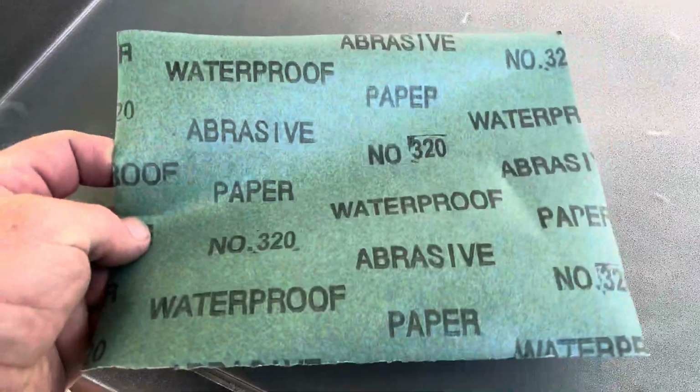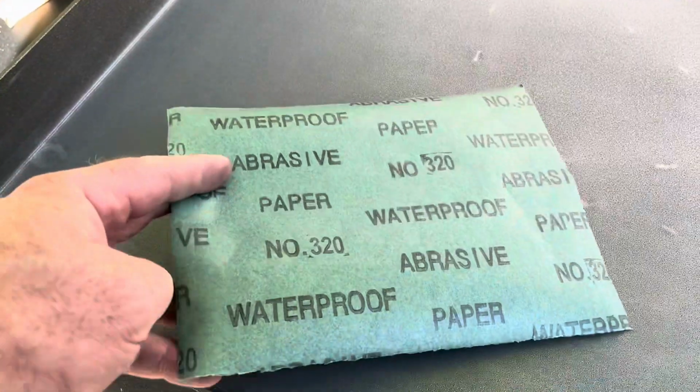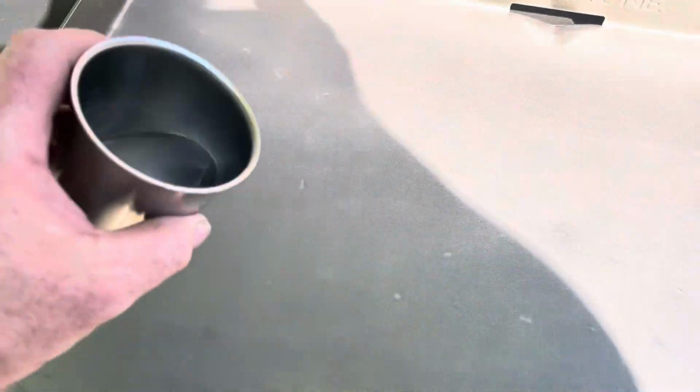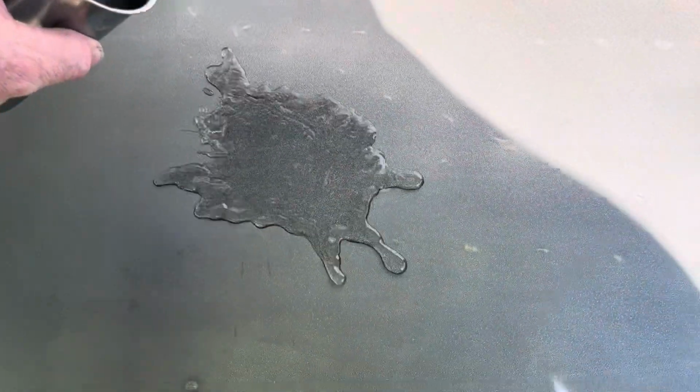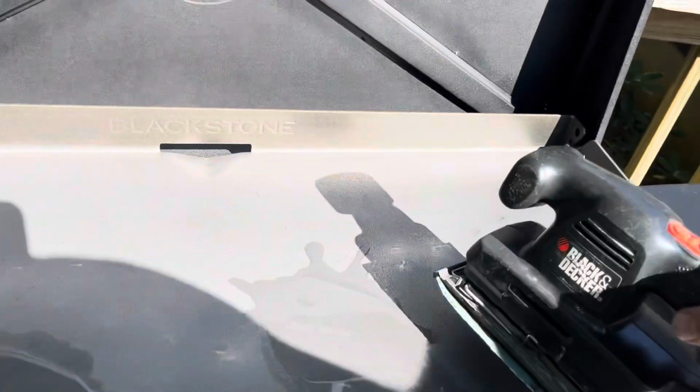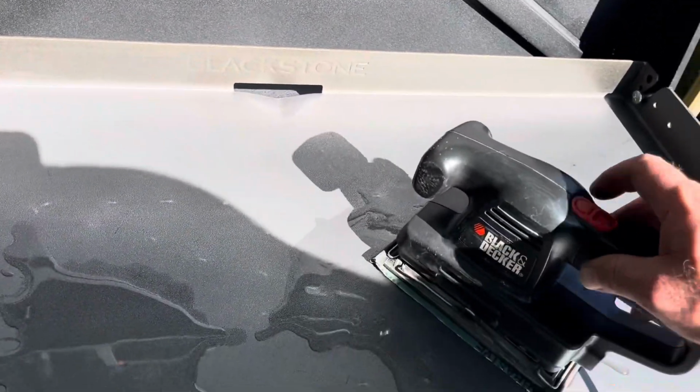The sandpaper I got is a 320 grit, waterproof. So I'm going to try to do a little bit of wet sanding. You just take a little water, pour it out there onto it, and then you set your sander on it.